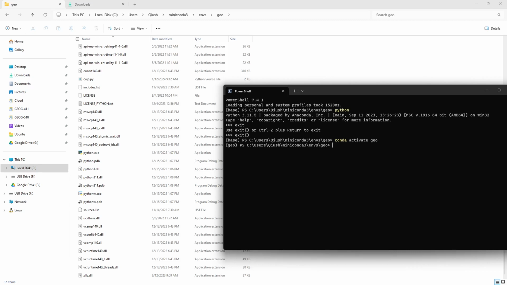Now you get into the environment. If you type Python again, this one is calling the Python under this geo environment. So pay attention to this version here. This one is Python version 3.11.7. The base environment is 3.11.5. So you understand there are multiple Python environments on your computer.